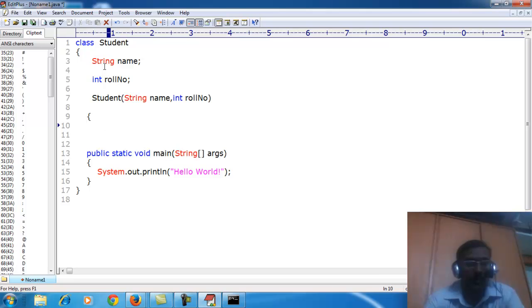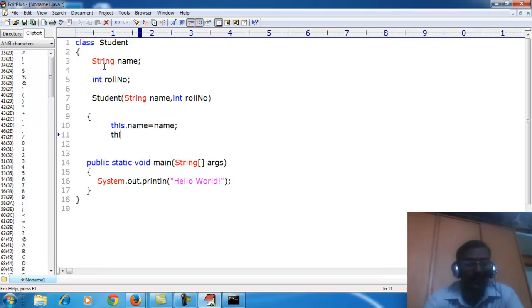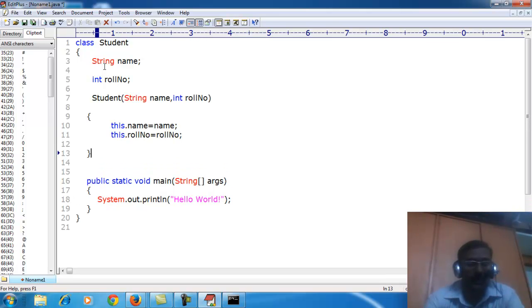Here in this constructor I am going to initialize both the values: this.name is equal to name, and this.rollNumber is equal to rollNumber. So I have initialized both name and roll number.